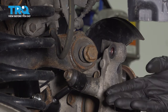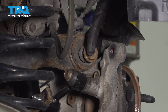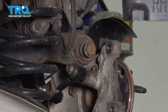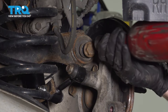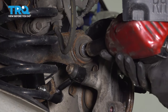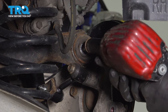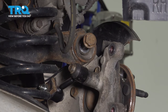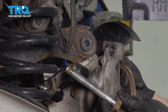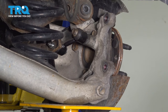At this point, you may have to raise or lower the suspension so you can carefully pull this out of position. Let's be careful removing this bolt. The suspension may shift on us. Can remove this support for now.